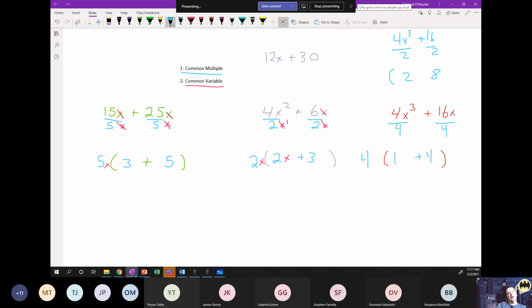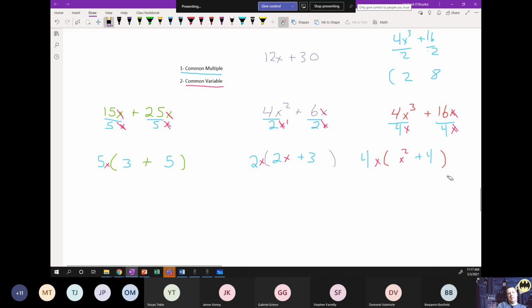Do we have a common variable between these two? Good. We have an x. Now these two, this is going to reduce to x squared. Oh, I forgot. I need to take the x out first. And these ones are just going to cancel out. So there's our final answer, right here. Now you don't have to write that 1. If you do, it's not a mark off, but you don't have to write that 1.